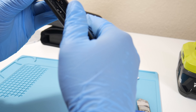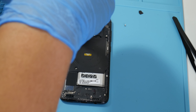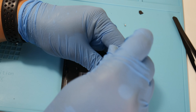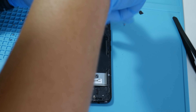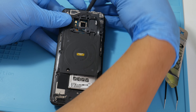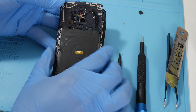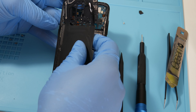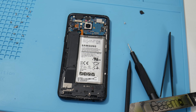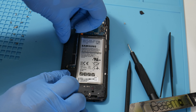Now remove all the Phillips screws as shown. Be careful with the magnetic charging pad as you can damage it. Grab your plastic spudger — the flat head side — and lift up towards the top to release the bracket, which releases your magnetic charging coil. Be careful as you can rip it. Next, remove the logic board cover, then the middle cover, and last the speaker grill cover.